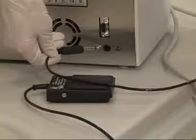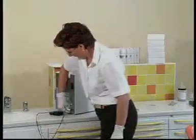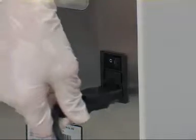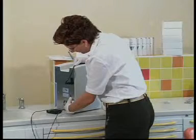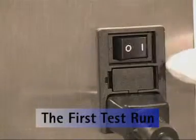Insert the connector for the foot switch at the back of the unit towards the base. The unit can of course be operated without the foot switch. Fit the power supply connector into the back of the unit and plug the other end in at the mains. Before initial startup, please check that the supply voltage is set correctly for the country in which you are operating. Voltage can be set at either 230 volt or 115 volt using the voltage selector switch.